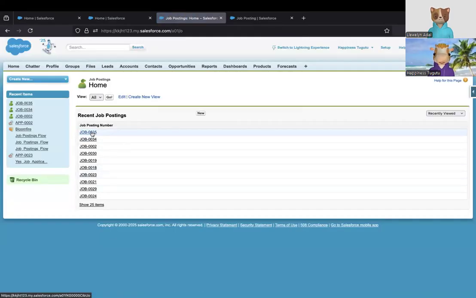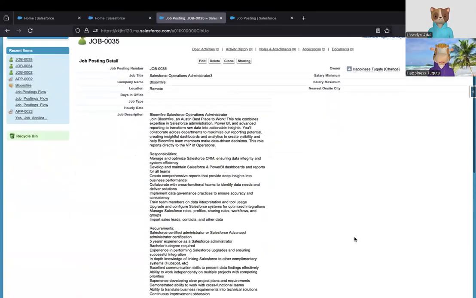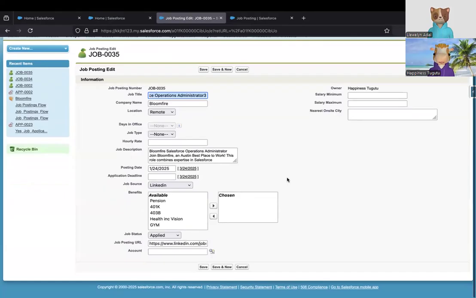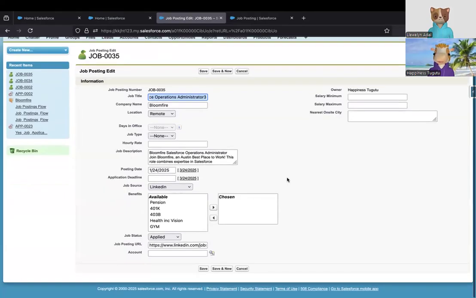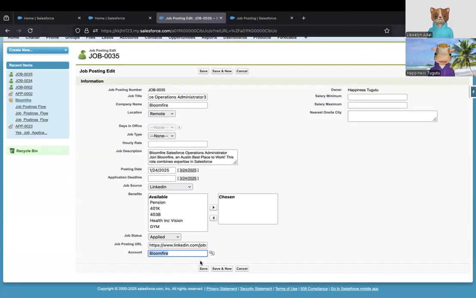Any one is good. Now edit. See down there at the bottom, account. So type in Bloomfire. Okay, save. Click on Bloomfire, save it.